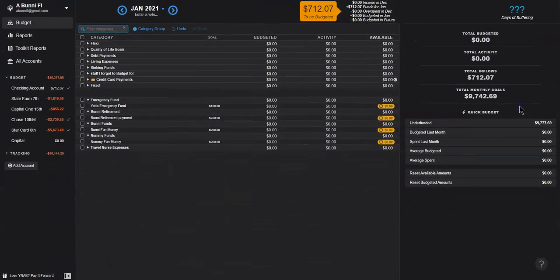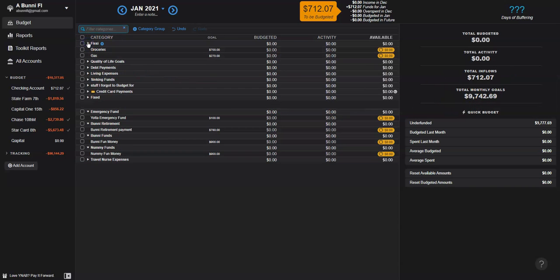Now, here's the problem. My actual income that we bring home is on average about $9,400 a month. So we're actually $342.69 over budget. I do plan on increasing my income over the year, so this won't be a problem. But for right now, we need to go in and see some categories where we need to make an adjustment so we can get this down to about $9,400 a month.